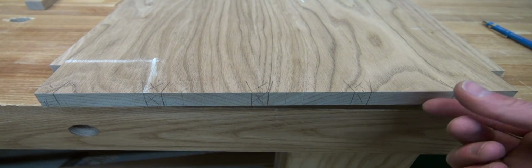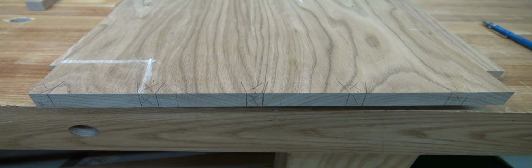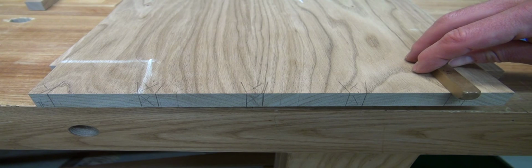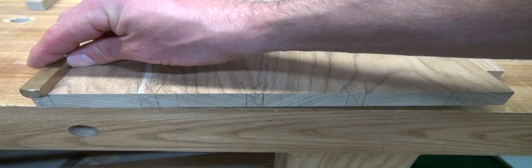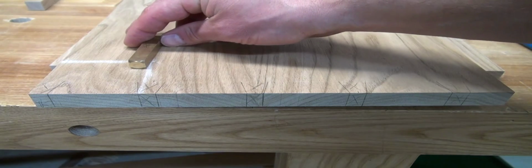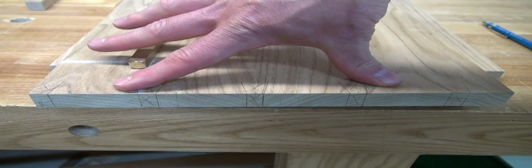To figure out my pin and tail layout, I just had to do a little bit of calculation. So I have my half tail at the end, followed by one pin, which again is the width of this setup block, or 3/8 of an inch. And then I have my starter pin on the front piece, which is also 3/8 of an inch. So I decided that I wanted to have 1, 2, 3, 4 dovetails fall in between that.